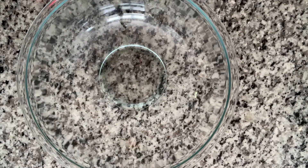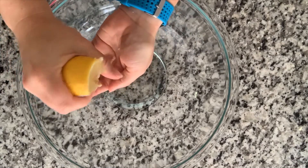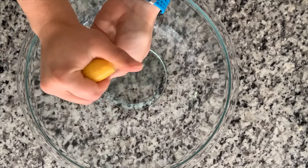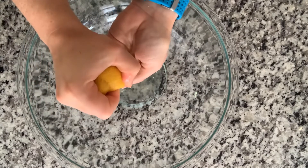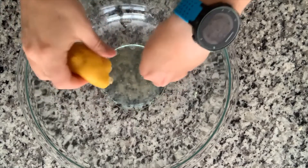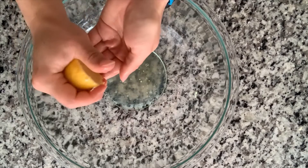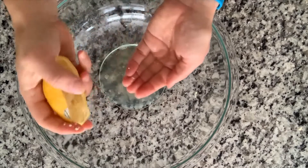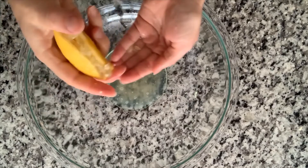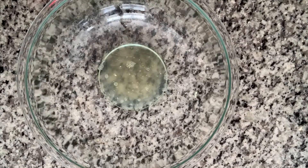Let us make our dressing. I'm going to cut open one lemon and squeeze it over my fingers with my clean hands so the seeds fall into my hand and the juice goes into the container. This is a nice big bowl. We've got the juice of half a very juicy lemon — sometimes I'll do two because I like it nice and tangy. We've got the juice of one very juicy lemon. You don't want to do this if you have a cut, because that would hurt for sure.